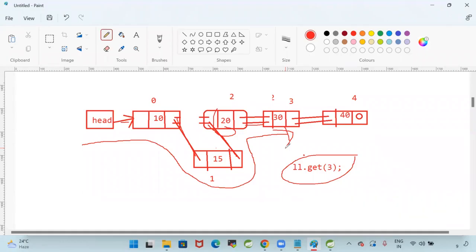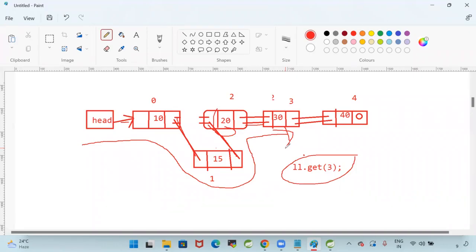If I want to get the last object of the linked list, first it will go to the head node, from head node to first node to second node to third node to fourth node to fifth node, and so on. How much? I have 1 lakh objects. I want the last object.